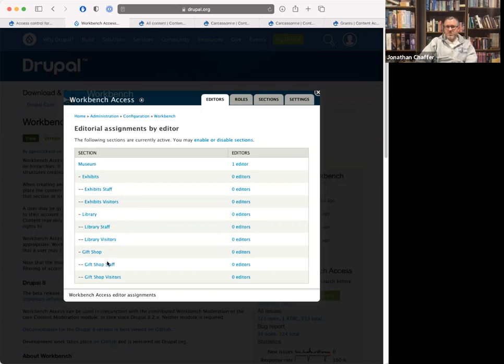So this works really great if the site is public. You don't need to control viewing access, but you've got an editorial staff that has their own defined portions of the site. It's best if this structure also mirrors the menu structure of the site, even though that's not required. That's definitely the easiest mapping of Workbench Access.